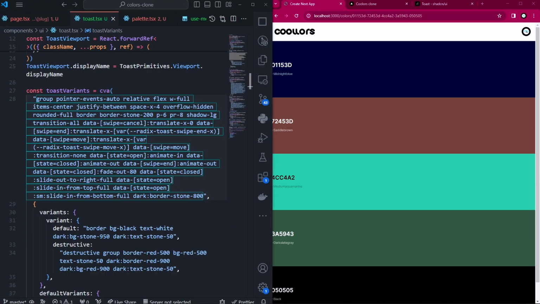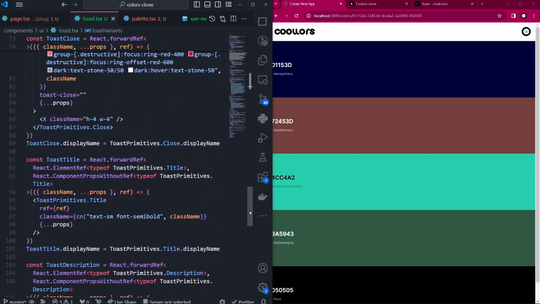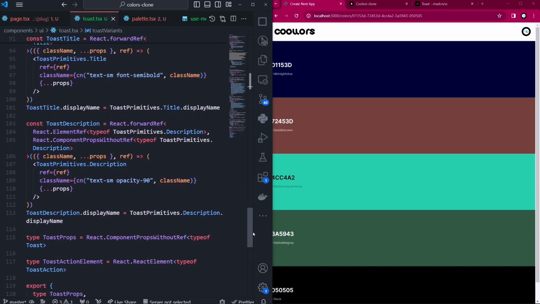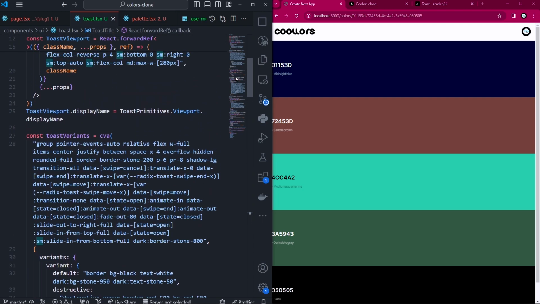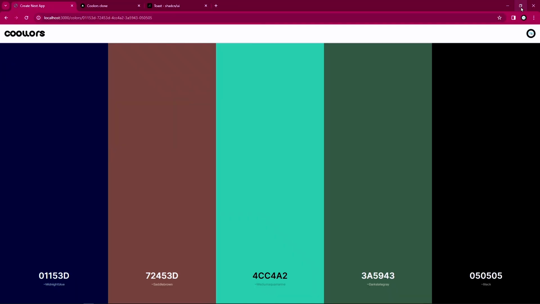The font size we're just going to use is SM. Let's come down here and find the description or the title. I think this is the title. Okay, we already have SM, and we're just trying to style this. And I think the next thing we could do here, let's take out, there's a border. We don't want this border.